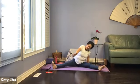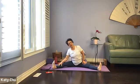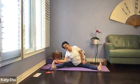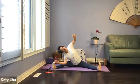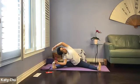When you have enough of it, slowly release. And we'll repeat everything on the other side. So we'll grab a hold of the big toes or any part of the legs. You can also release the hands, bending the elbows, more room to come down. The other arm up, reach and stretch, lengthening. After you've lengthened, you can slowly bring the top arm over. Shine the chest up to the ceiling.